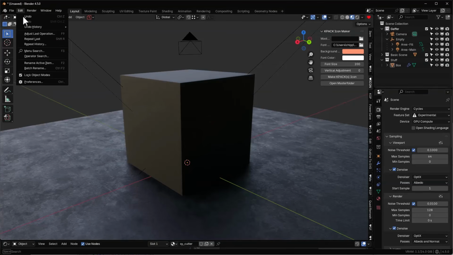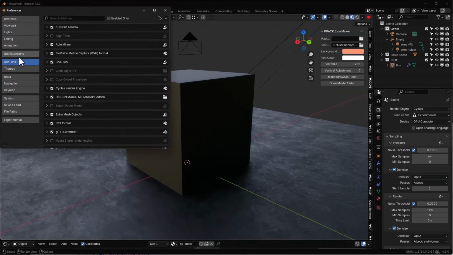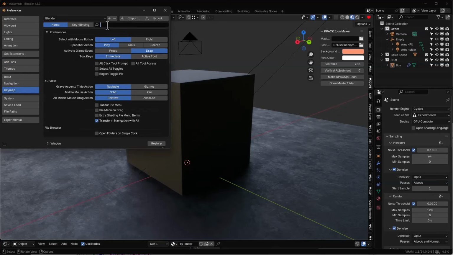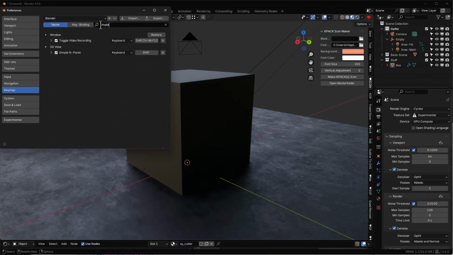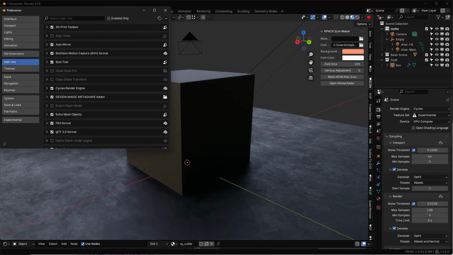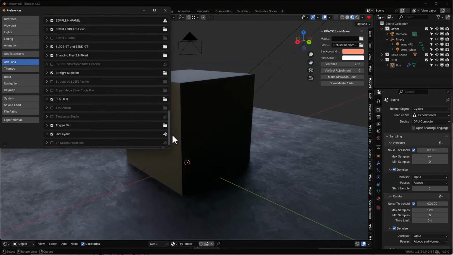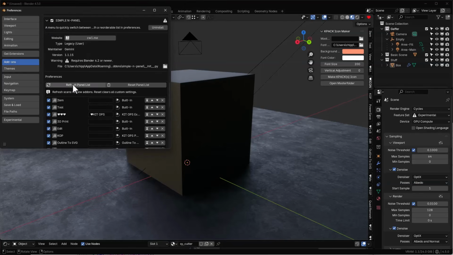Now let's take a look at preferences. The first thing I'm going to jump into is this key map. If you search by name and just type in simple, you can reset this from Shift tilde to anything you want, right? Also, remember when you install this, just drag and drop the zip file right in here and it'll automatically install. Once it's installed, you can come in here and hit this Reset Panel List button. What it does is it wipes out all the orders that you've saved and any renaming you've done to any of these tabs and saves a brand new preferences.